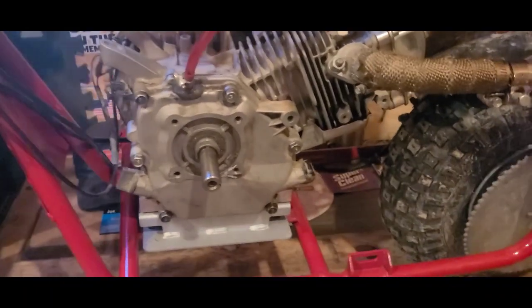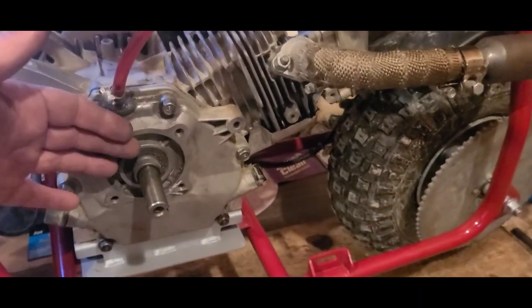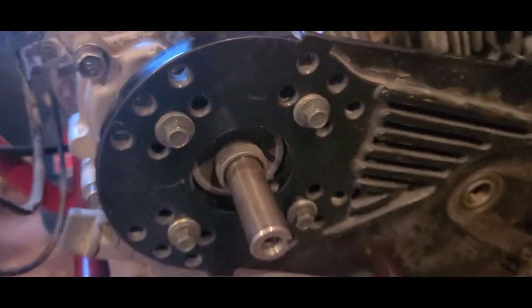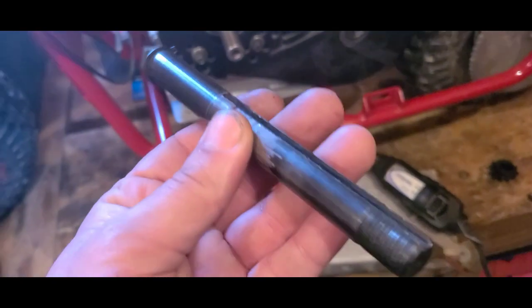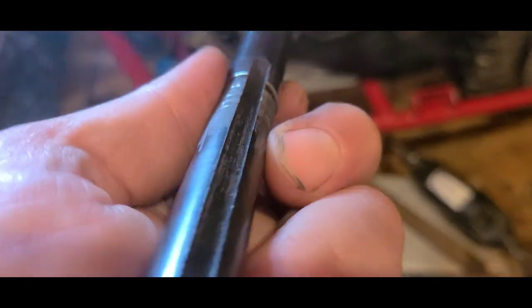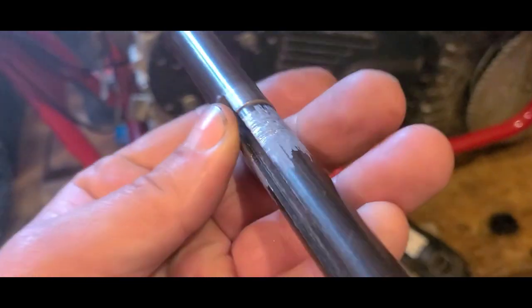I just ran my kill switch and throttle cable up — I used the same path as the brake line, we'll clean that up at the end. Next I will get the torque converter plate mounted and then we'll start aligning the sprockets with the chain. The torque converter plate itself went on alright, but the sprocket wasn't having it with the shaft — it got mangled up on a prior installation. So I had to bust out the Dremel and a file just to do a little bit of cosmetic surgery, hit that with some paint and send it back through.